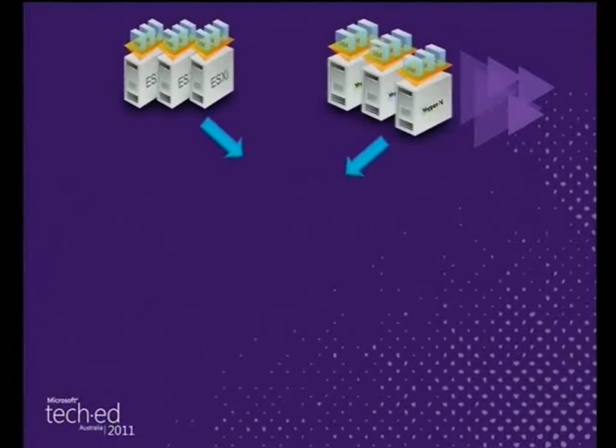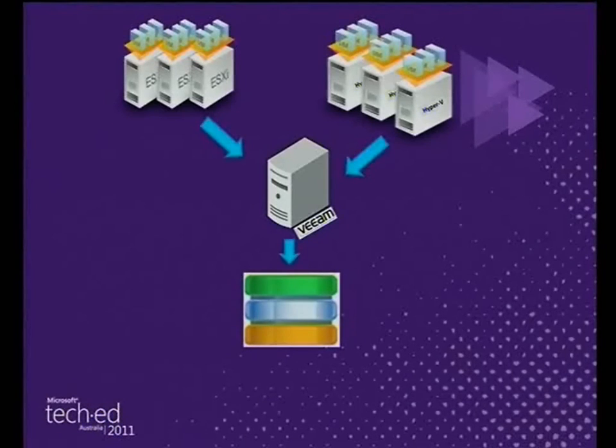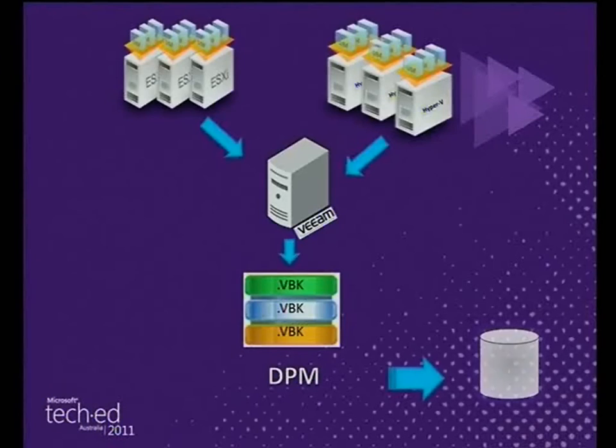Now, if I have a mixed hypervisor environment where I have a mix of ESX and Hyper-V, and I'm pulling it through, backing it up with a single Veeam instance, and then having those backup files being committed onto disk, if I'm using some sort of second-tier archiving, so maybe going off to tape or cheaper disk, then of course DPM sits beautifully inside that architecture in terms of copying that data off onto that other disk. Okay, guys.